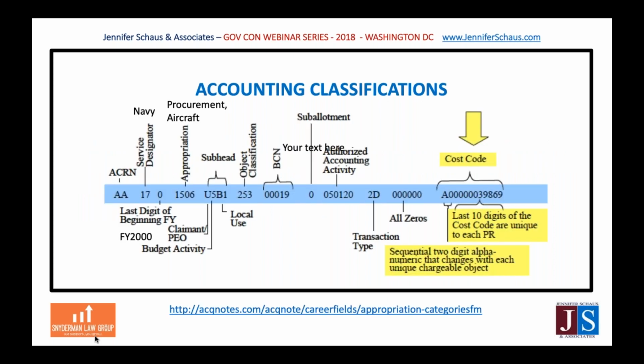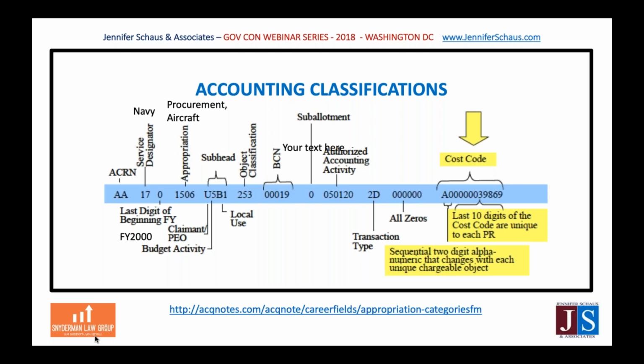So you may have seen these long acronym numbers, and if you're a government contractor or a grantee, you've definitely seen these in your contract documentation. I thought I'd help demystify a little bit on accounting classifications. So you see these long codes, and most of us have no idea what they mean. So I thought maybe I would help you take a look at how an acronym breaks down. The first set of numbers is really the important numbers that we can identify easily, because the rest go down into sub-allocations, and those are base specific or agency specific.